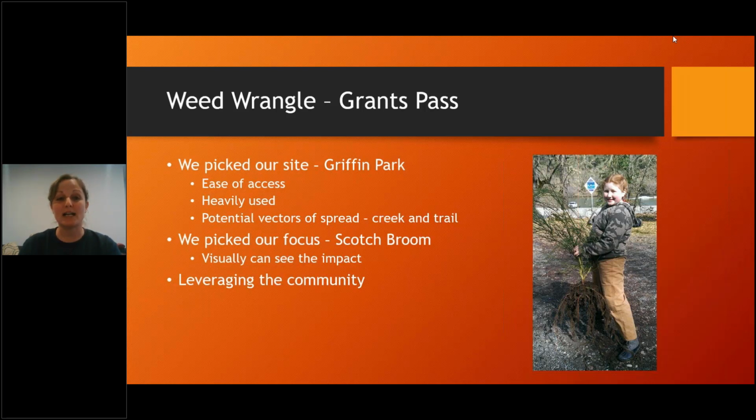This particular site also had potential vectors of spread. There's a creek flowing off of the BLM land into the park. Luckily, the Scotch broom hadn't spread into the park itself, but had remained on the BLM side. In our first year of Weed Wrangle, we made the effort to pull Scotch broom along the creek to try and prevent further spread. And in the same area, there's a public use trail on that BLM land, which is obviously a vector of spread as well. People walking around get seeds on their boots and spread it further. As you can see in the little picture on the side, the river's actually in the background too, so that creek isn't very far from the river, where it could also spread further. So that's why we chose Griffin Park.